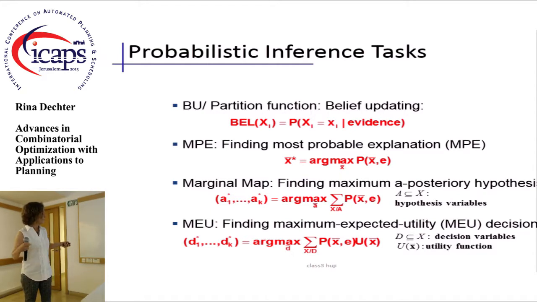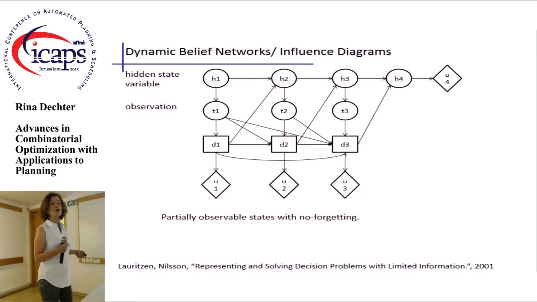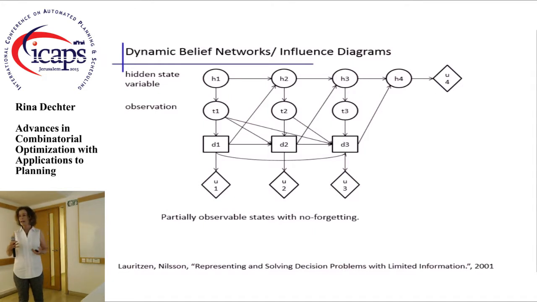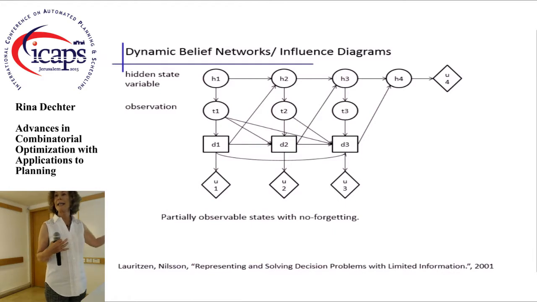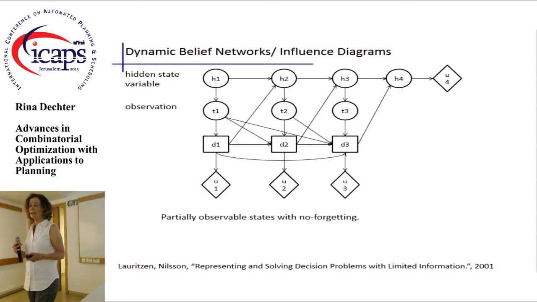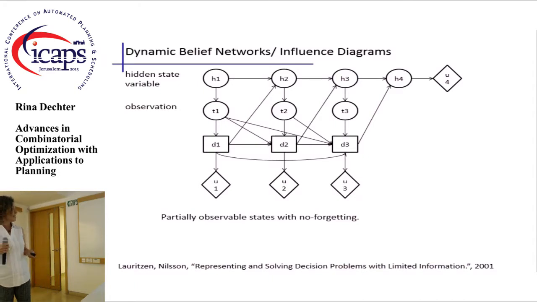And just to connect, here is a dynamic belief network. It often captures problems in planning. It's just an extension of an influence diagram to a planning task. And so all the techniques that I'm going to describe can be extended to planning. Some of them we are in particular trying to do nowadays, and other people too. If you look at the techniques, you can see a lot of commonality.